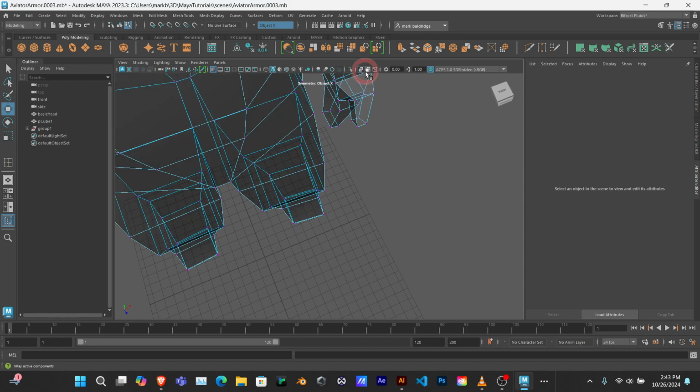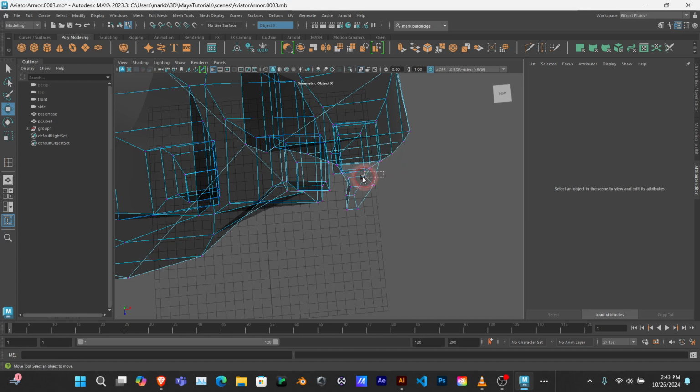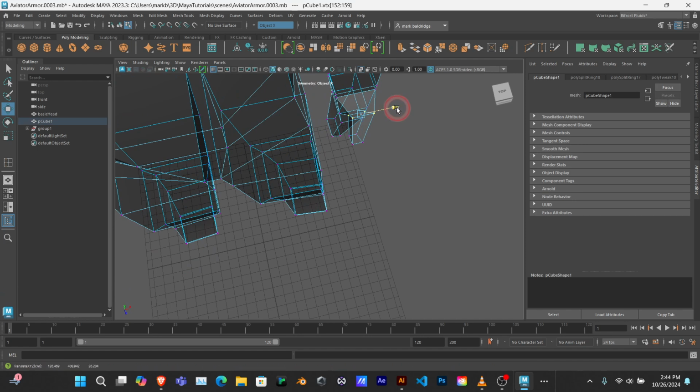I'm going to go back to X-ray view for a sec. See if I can't just get those 4. Always important not to get the wrong vertices there. Not get an extra one somewhere or leave one out.